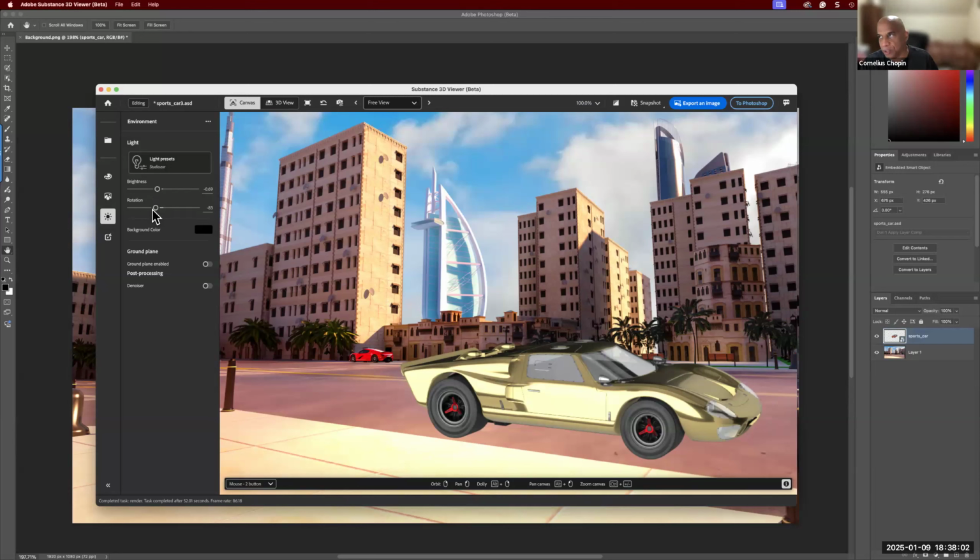Now, there's other things you can do, as in all 3D programs. You can enable what they call the ground plane. Now, that's a technical term for 3D artists, designers. That means basically you want to make the object where it can cast a shadow. I would have preferred to call this cast a shadow. That's a little bit easier for me to understand. I'm not that technical. Okay, so ground plane enable.